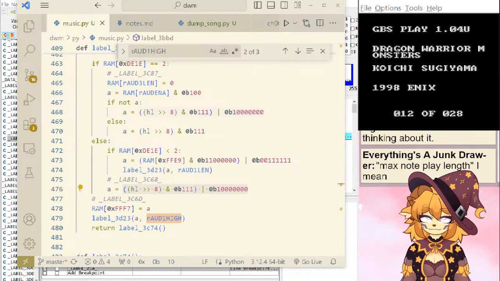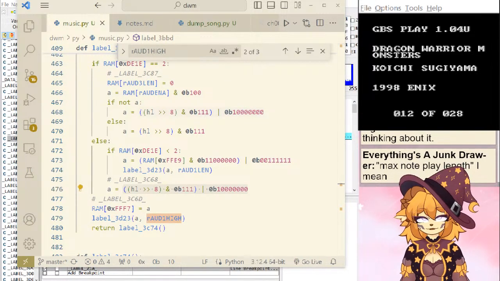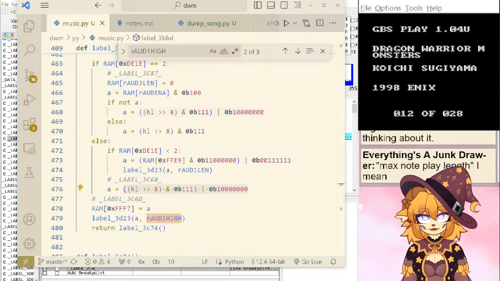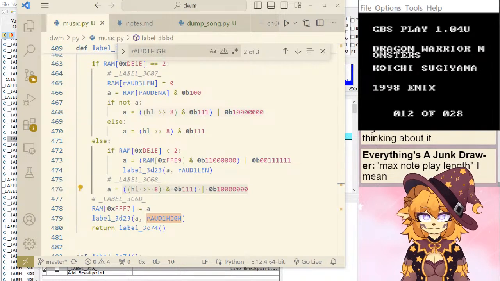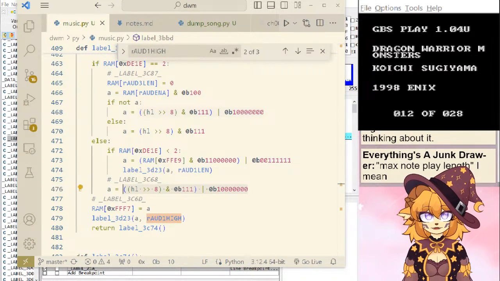Length seems like max play length, right? Might be a bug overflow catch all to prevent forever notes. Not sure if it fits with the paradigm, but that's what I'm thinking about it. It's not max play length, it's supposed to be the exact play length. At least I would think so.